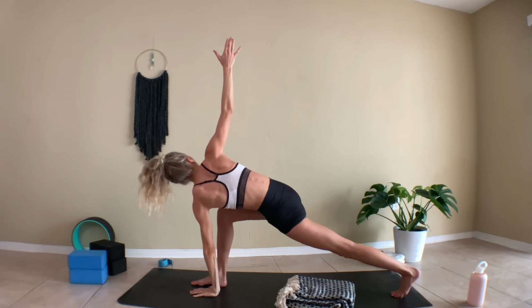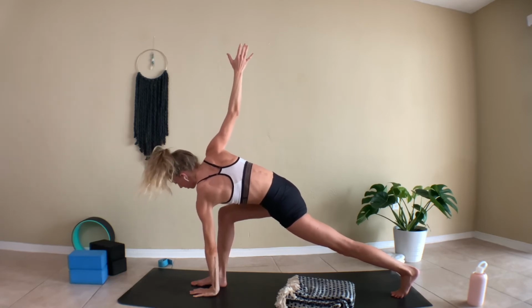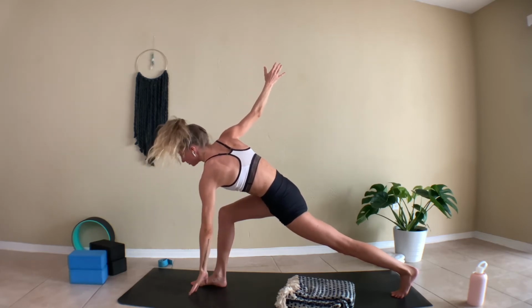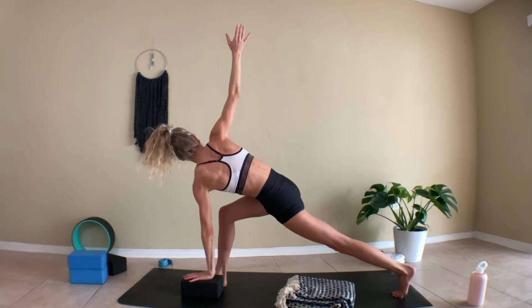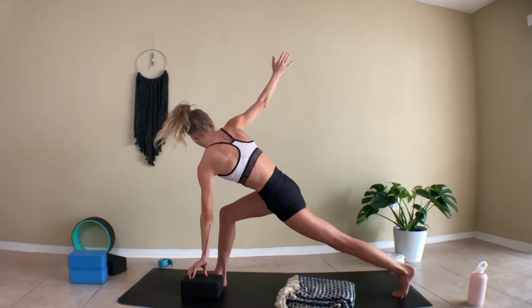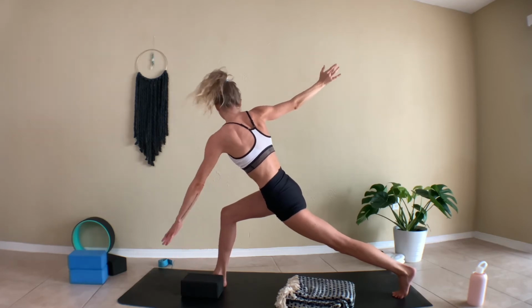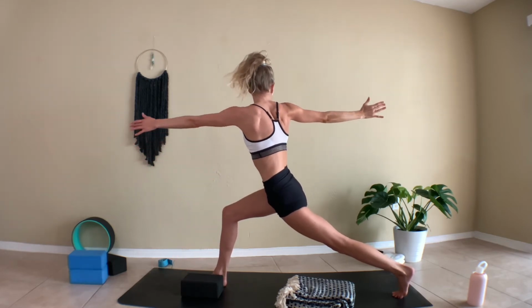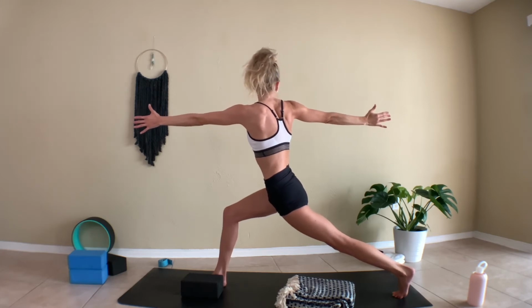Really squeeze your left quad, squeeze your left glute, and slowly start to come up off of your left fingertips. If you need a block here too, if that's helpful, to give you a little bit of height, to help you push up, we're gonna come into Revolve Crescent. So all you're gonna do is lift the upper body up, extending that right arm back and that left arm forward, really squeezing your left glute. That is 1 breath here.